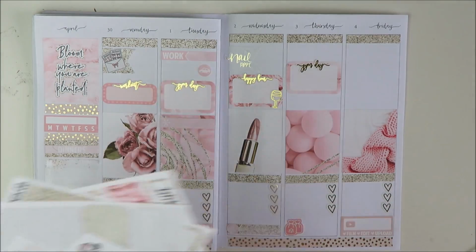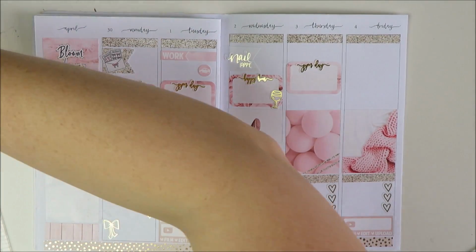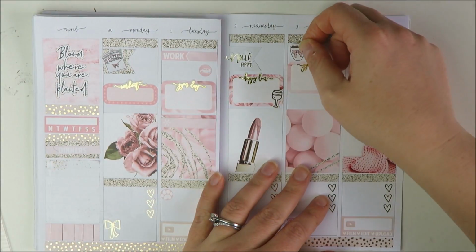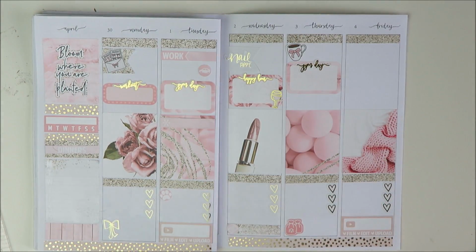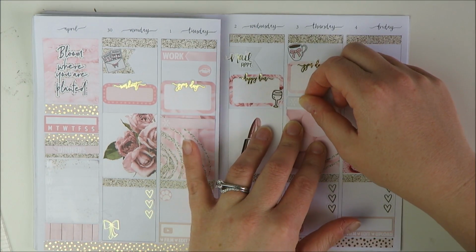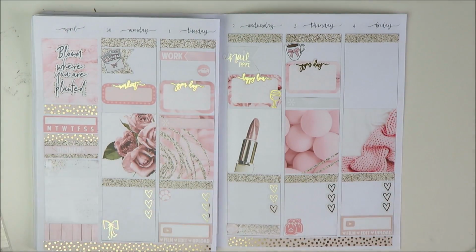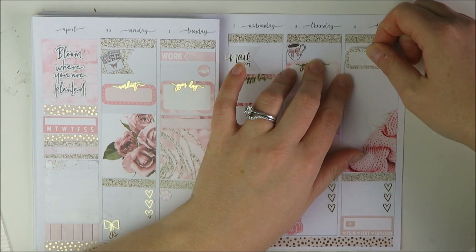Like I said, I was just keeping this super simple. I didn't want to bring in a bunch of characters. I just wanted to keep it like foil and chic and minimal kind of like stuff. And then I wanted to go to Starbucks that morning, so I took a really cute little Fox and Pip bow coffee cup for that. And then I am taking a little asterisk sticker to mark down, I forget, but it was for a reminder.